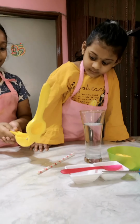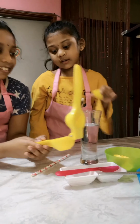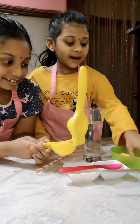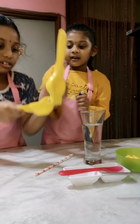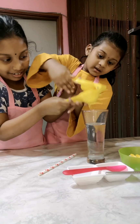I'm just going to add lemon. Okay, this two, okay? This two. We need two, or one. One or two. Two, we need two. Slippery. Let me try. Okay, let's hold together. Wait.